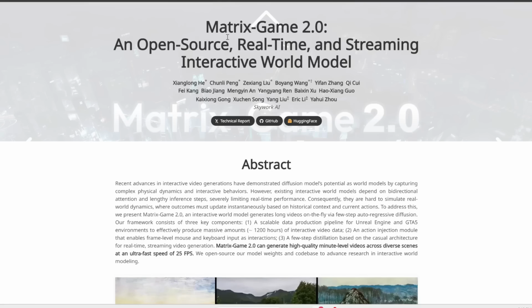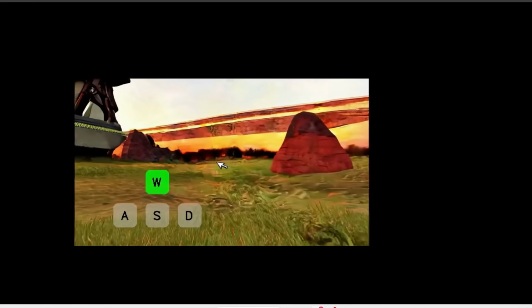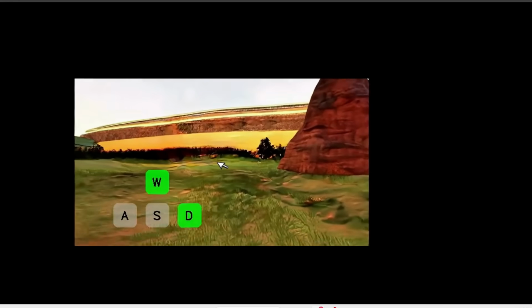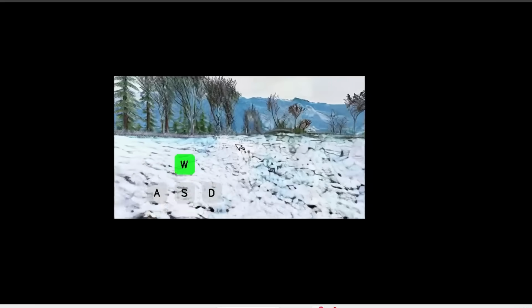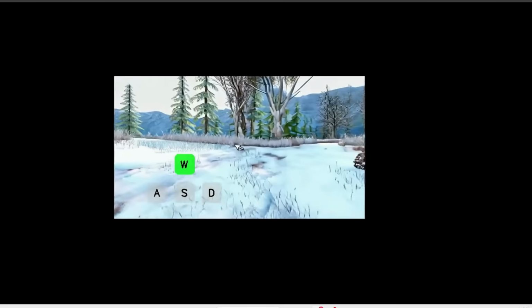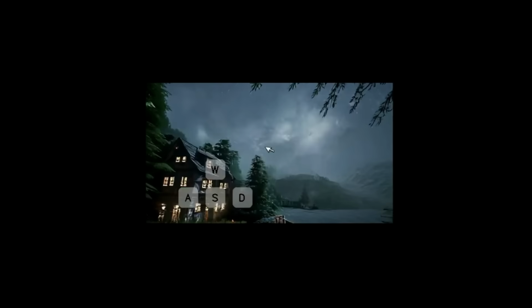Anyways, one of them is called MatrixGame 2.0, and this is an open source, real-time interactive world generator. For example, you can get it to generate this scene of some grassy field, and you can interact with it using inputs like your mouse and the WASD keys. Here's another landscape scenario. I'm also going to show you some other different perspectives and scenarios in a second. But as you can see, this is super responsive, and you can move around really quickly using the WASD keys.